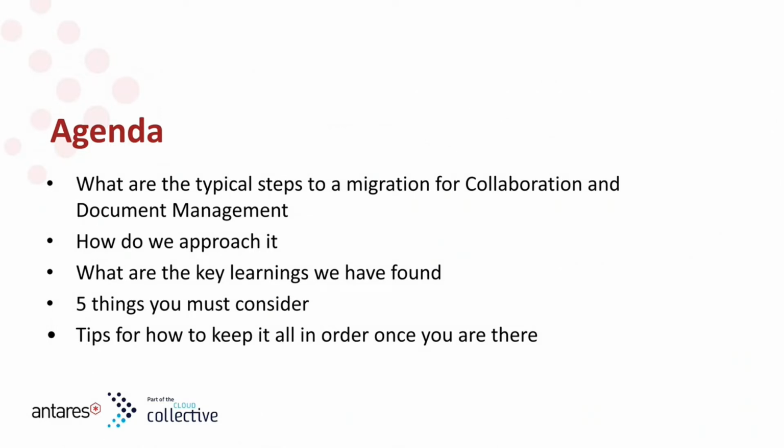Agenda. What we're going to cover is the typical steps to a migration for collaboration and document management. We're going to give some insight into how we approach it and the learnings that we have found from that. On the back of that, we've narrowed it down to 5 things that you must consider to make it successful. There's a range of other things that you could consider, but these are the things you must consider in our experience. And then some tips for, once you're in place, how you keep it running smoothly from there.